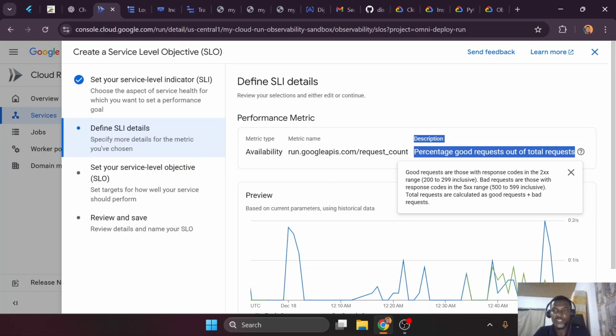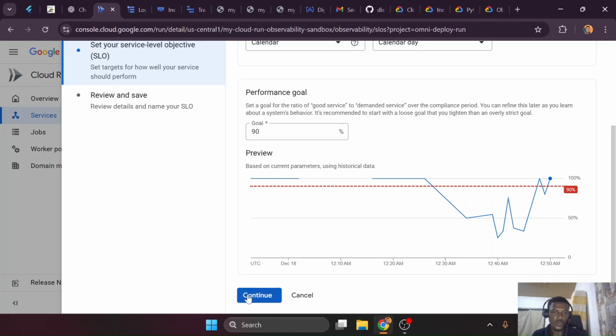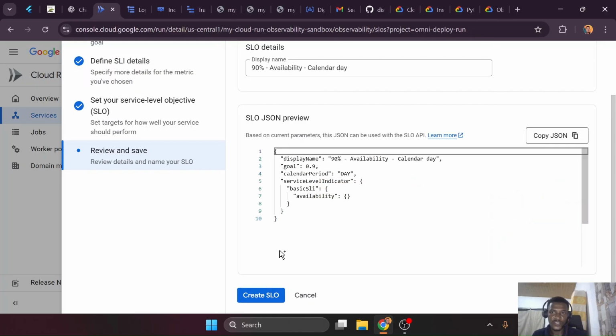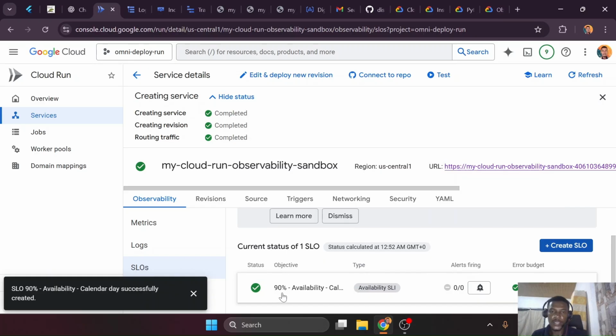And then which percentage of it do you want your application to assume, so that you are like, okay, if 90% of that traffic is good, then I'm fine. Then that means my application is performing well, right? So you can define the service level objective. You say continue, and then you create your SLO, right? You can give it some name if you want, and now you have that SLO. So now you have a certain error budget that you are able to stay within.